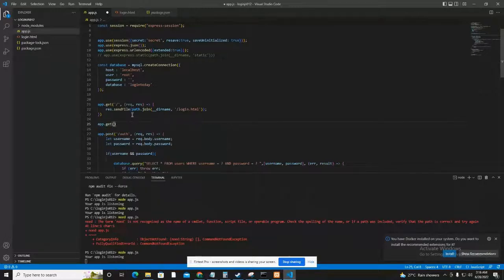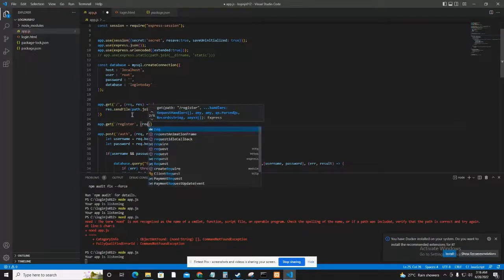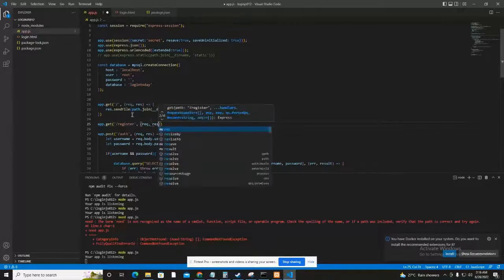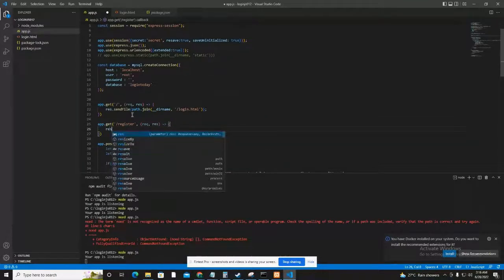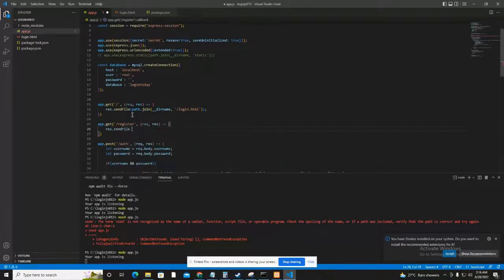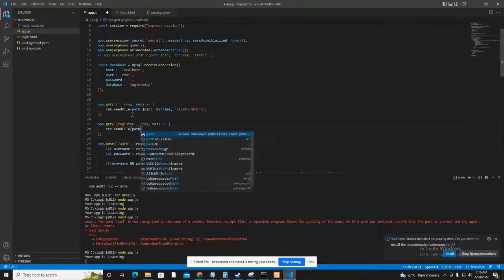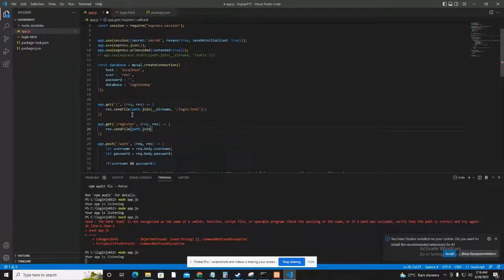You need to go in here to app.get, say register, and do what you did previously on the app.get for the login. So request and response towards the function, and then say res.sendFile, which has the path, and then the name, which will be register.html.